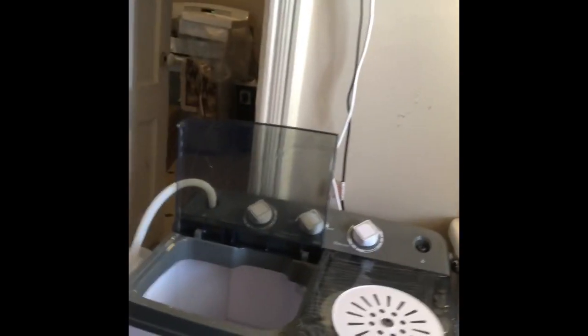This is what it looks like — it comes up to about here. Right now I'm filling it with a little bowl because my big bucket is already in use. It comes with a little hose if you want to connect it to the sink and fill it up that way, which is right here. I'm not using that because I just don't want it to disconnect and spray all over the place.